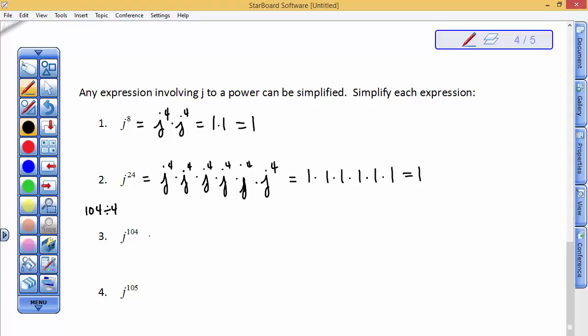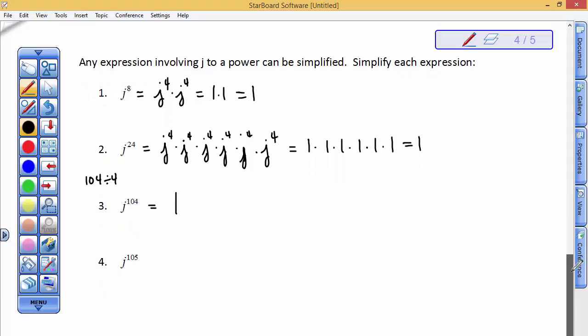And therefore, let's finish this right here. So j to the 105th, I'm going to write it as j to the 104th times j to the 1st. So again, it's a puzzle. Really, it's a game. And I know j to the 104th is the number 1 times that j to the 1st. So I have simplified j to the 105th to be called just j. Let's pause here and we'll come back and do some more.